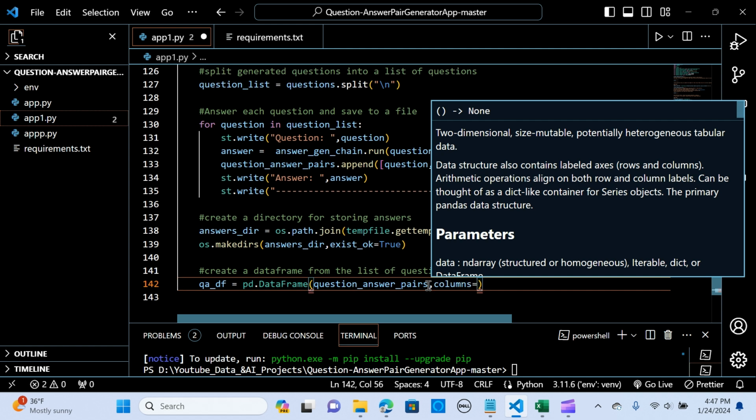Columns is equal to question and answer.